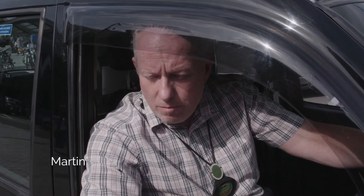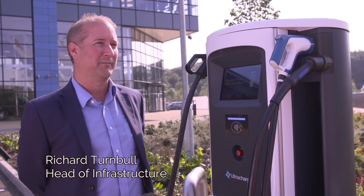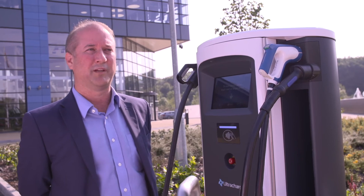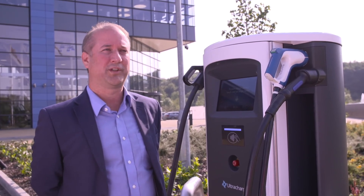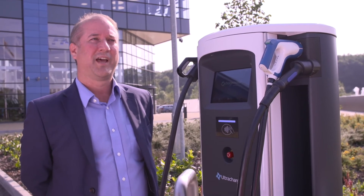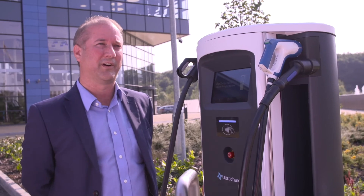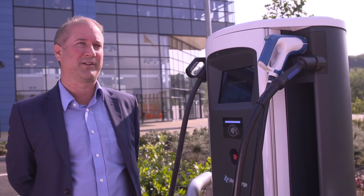A key question is where all the charging points will be. The role is to develop a range of solutions enabling drivers to charge at home, at work, and out in the public domain. Several apps allow drivers to filter networks by speed, location and availability. There are already 13,000 charge points across the UK with many more being installed. LEVC is also committed to working with local authorities, government and transport authorities to install dedicated taxi charging infrastructure — for example, Transport for London has committed to installing over 300 charge points dedicated for taxi use.